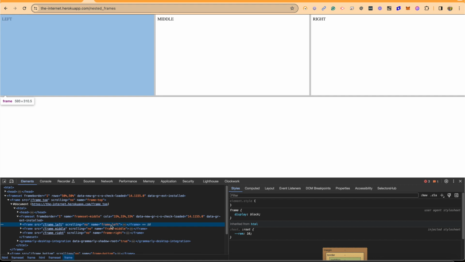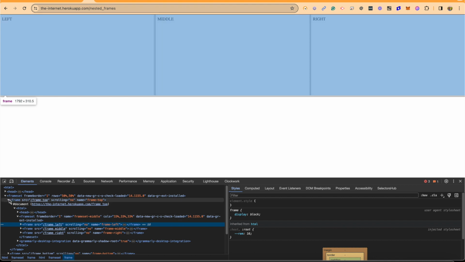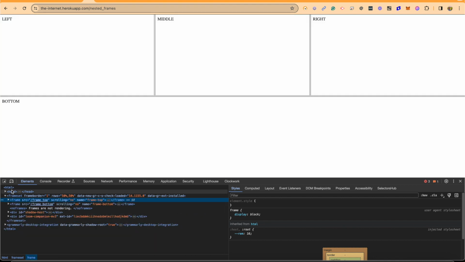So in this script we are trying to switch to top frame and then switch to left frame and then printing its body content, and then switching back to default content, that is the main landing page where we landed here.